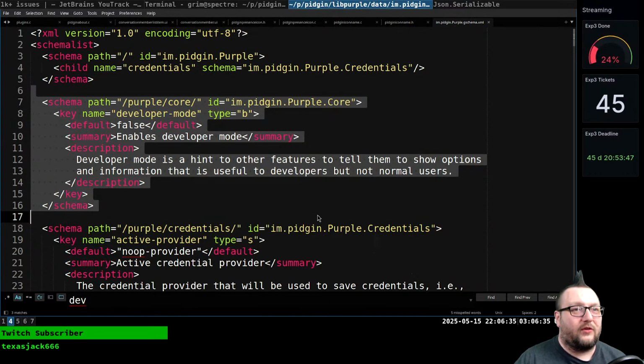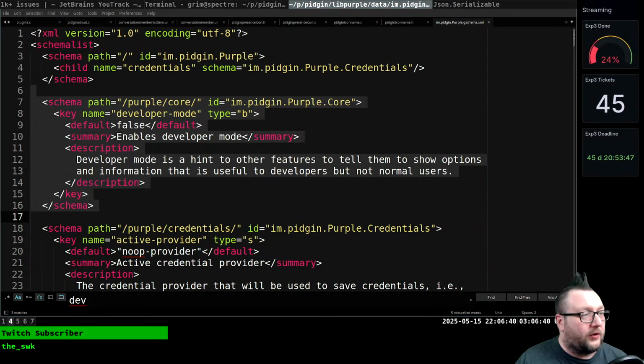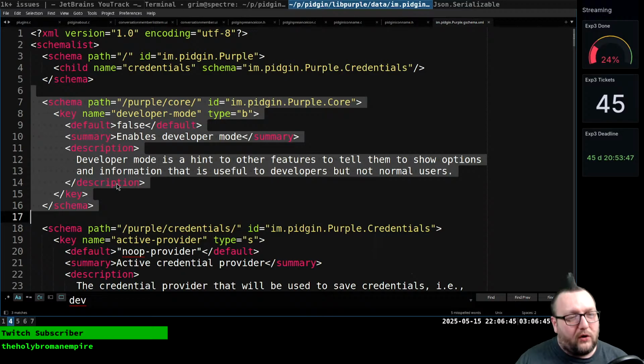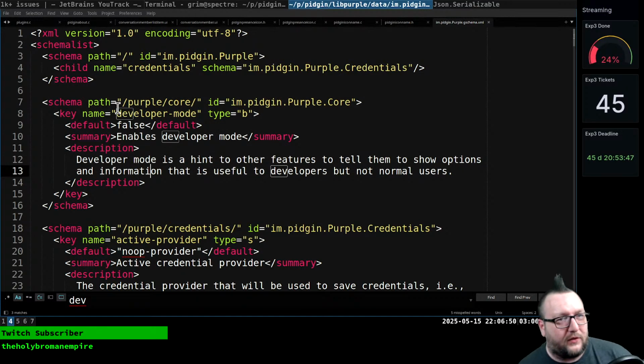The idea was we could show additional information if you're in developer mode. Like Discord, for example: if you turn on developer mode and you right click on somebody's name, you get an option to copy their user ID. Other weird stuff like that, right? That's part of what this idea is for, and it can also give us additional information. The thing is, we don't have a way to turn it on.